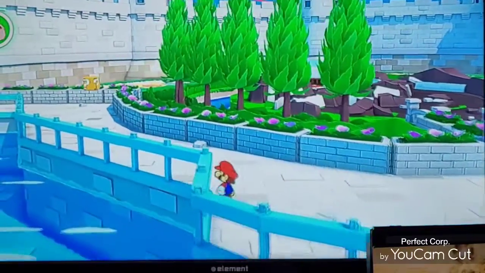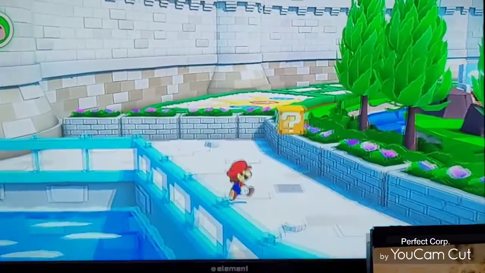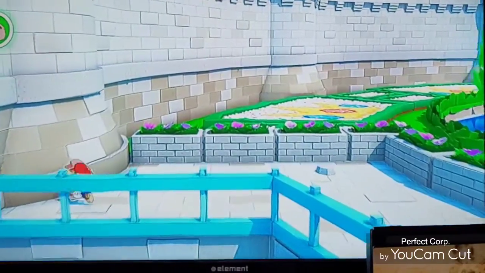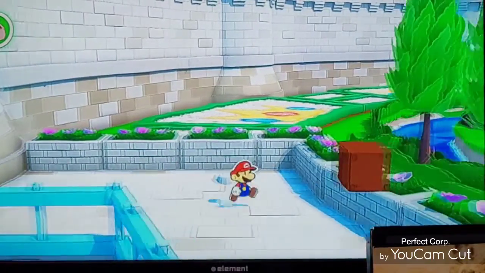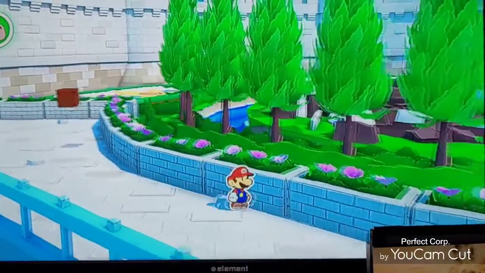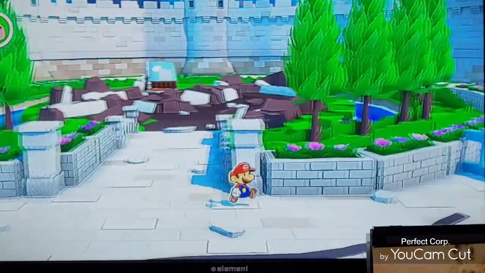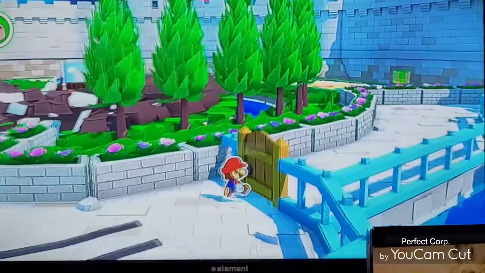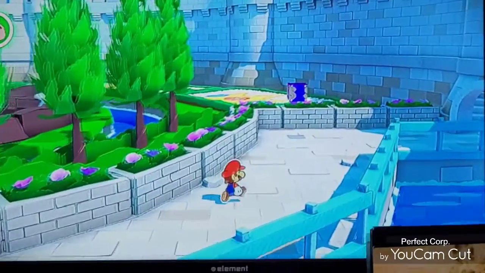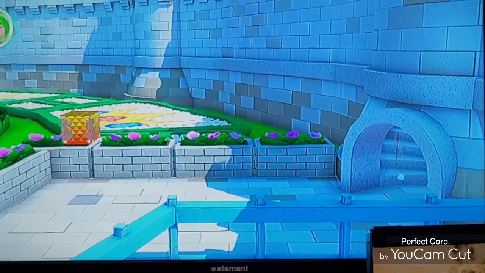There's Paper Mario, Paper Luigi, Paper Ollie, and his brother, the Origami King. Yes, that's Ollie's brother. All right, we gotta take this way for the way out.